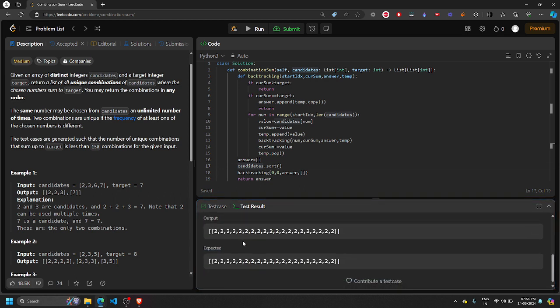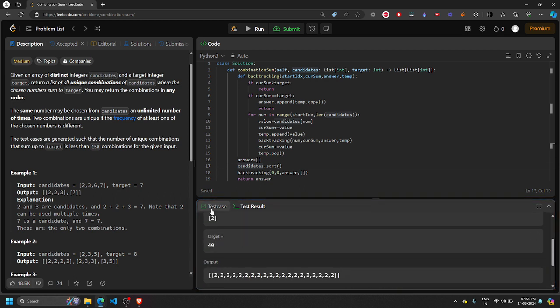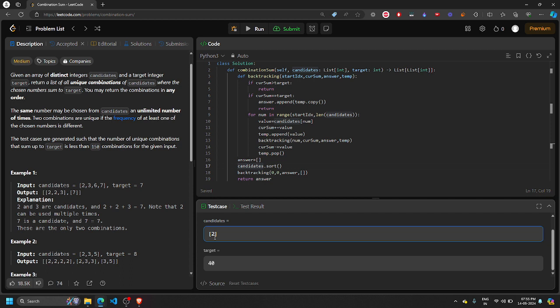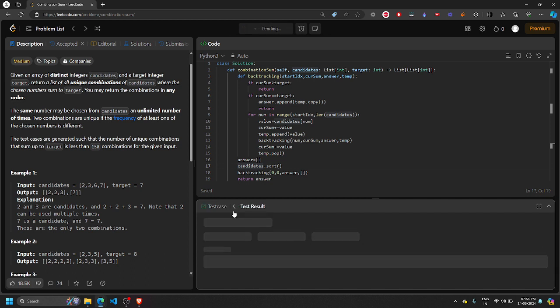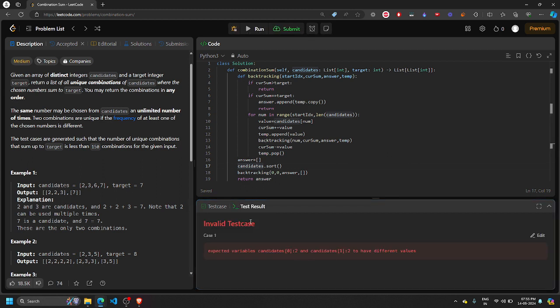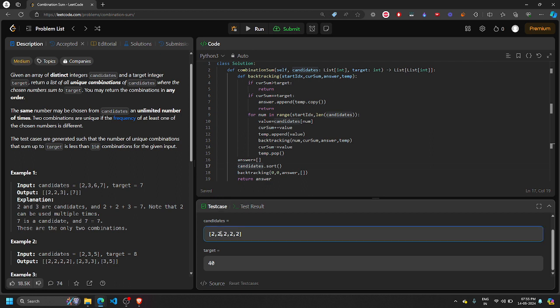This should actually take a lot of time to compute, mainly because let's add many twos so that we'll have a lot of paths, I think. Now let's just check it out. Oh yeah, again they have to be unique. That's the reason they're doing it, I think.